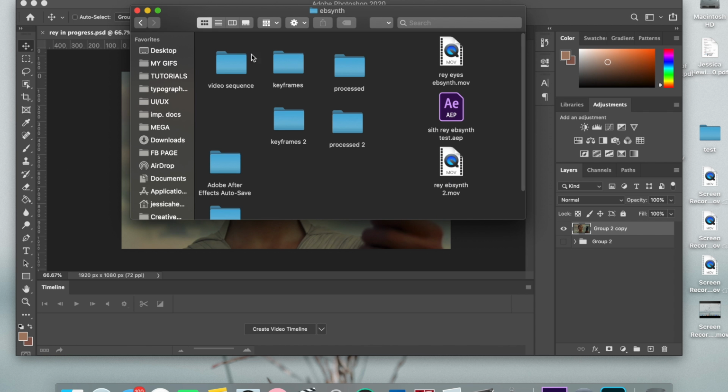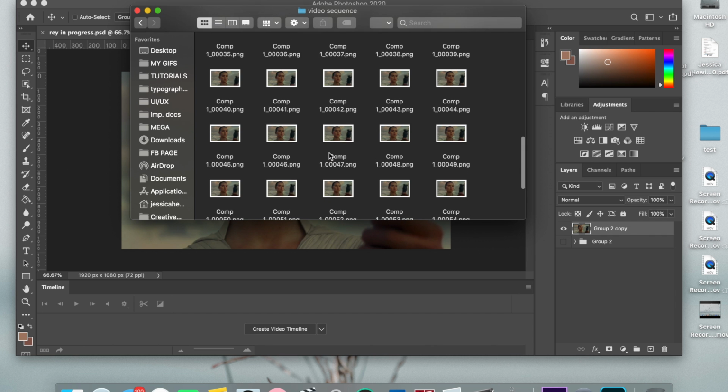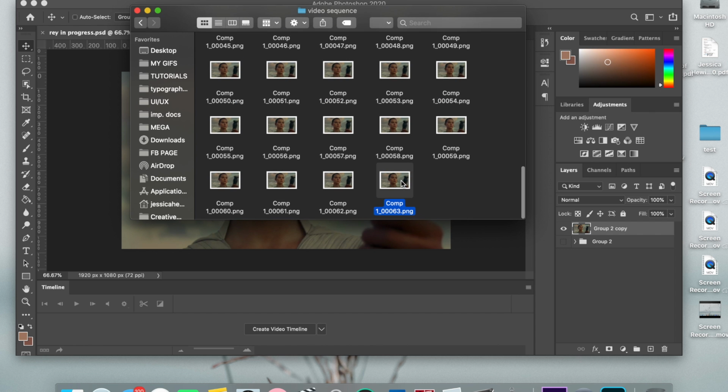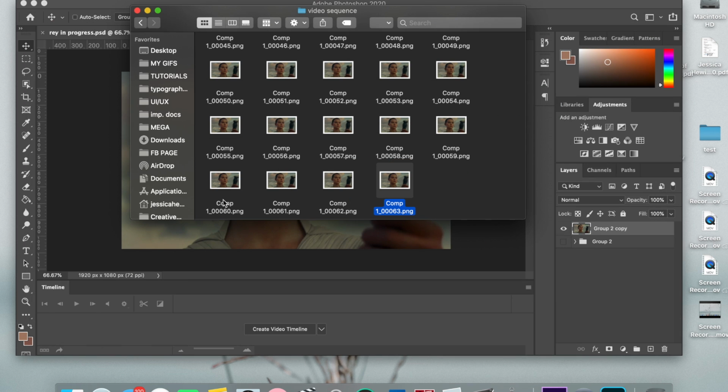After we've got all our images in our video sequence, you're going to pick one that has the most visually available. Let's say you wanted to change eye color, so look through all your frames and find the one that you feel has the most canvas to work with, I suppose. I chose this one because you can really see all of her eyes, you can see the glints, you can even see the edge of her iris, all that. So that's the one I chose to work with. That was just my last one. And don't rename all of these, keep the numbers, because EbSynth will use those numbers to match up the keyframe with the overall sequence.